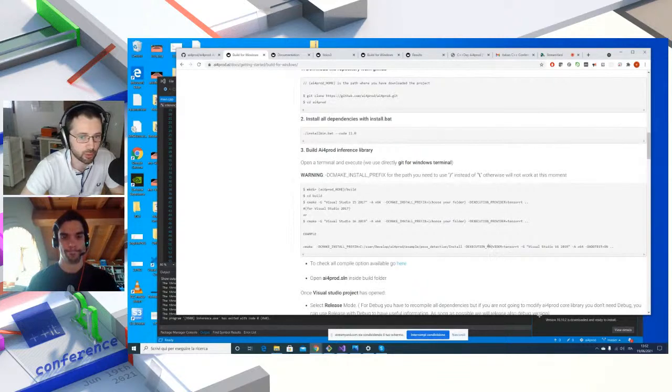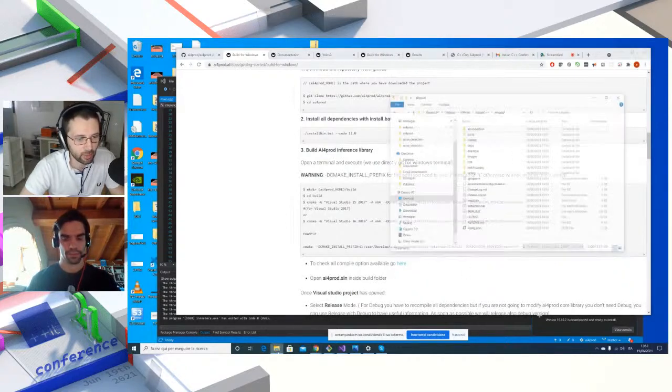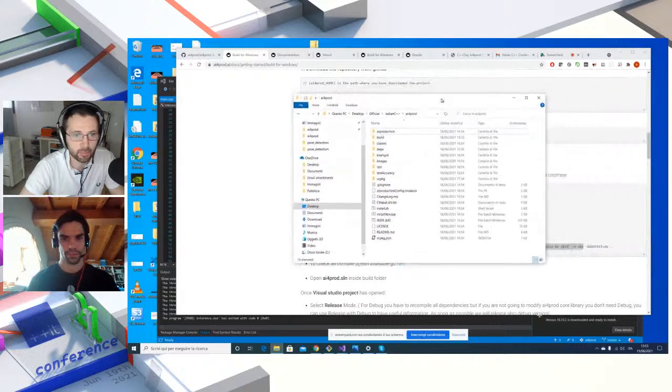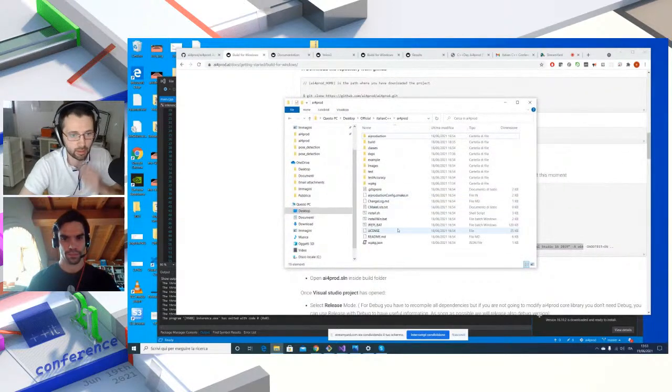And for example, if you want to use CPU, just write CPU here instead of TensorRT, and Ai4Prod will not look for GPU dependencies. Here is a typical example. I'm using Visual Studio. I want to create a Visual Studio 2019 project.